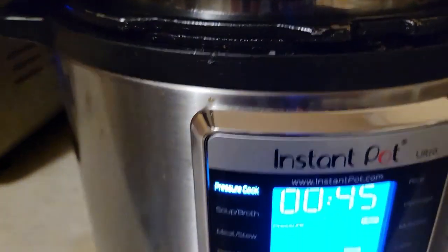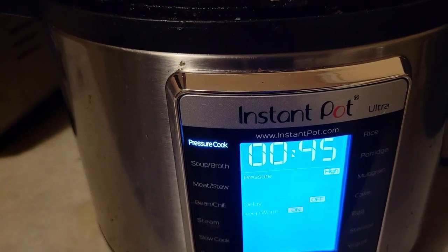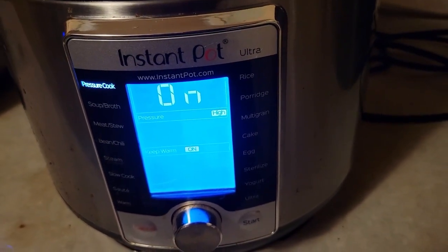So what I'm going to do is set it to 45 minutes on high pressure. Seal it up, press start, and I'll be back when it's done.